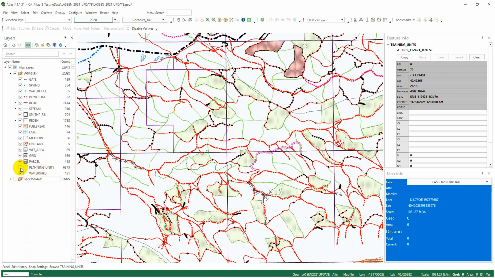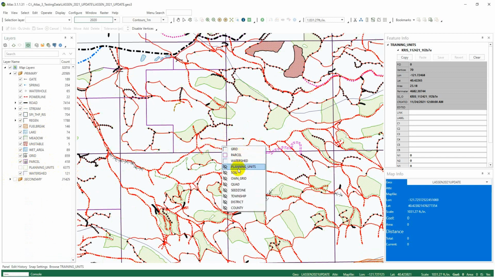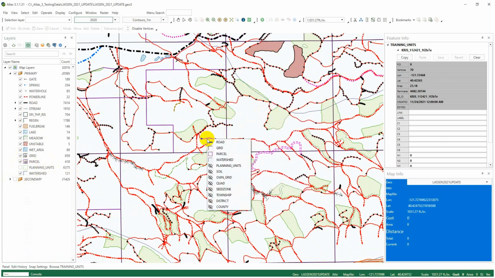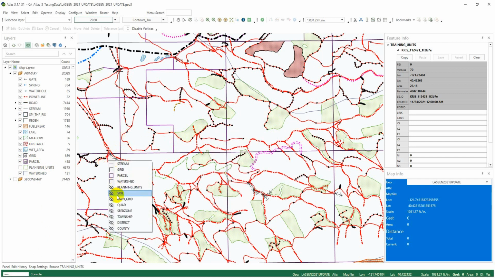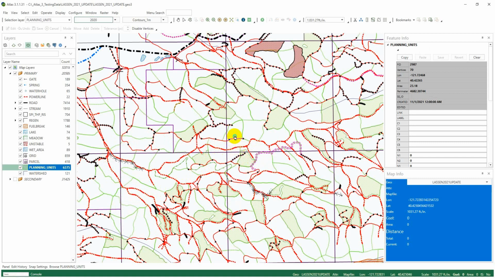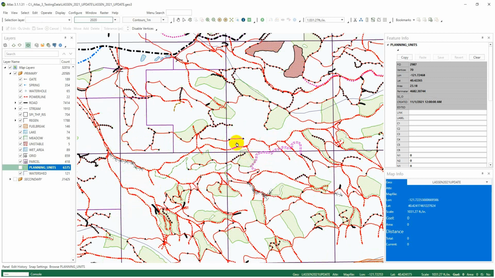And you can turn them on here in the layer tree, turn them off. There's also kind of a quick shortcut way to do that, which is to right click. This context menu shows up and it shows you everything that's in that area. So as I right click around, you'll see maybe that there's some more layers or less layers. So in this area, I can see that there are planning units available, and to turn those on, you can just click on that. To turn them off, you can hold shift and click on it, and they'll go off. So it's kind of a shortcut way.